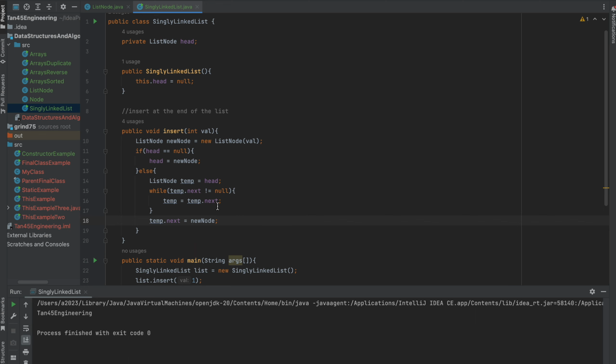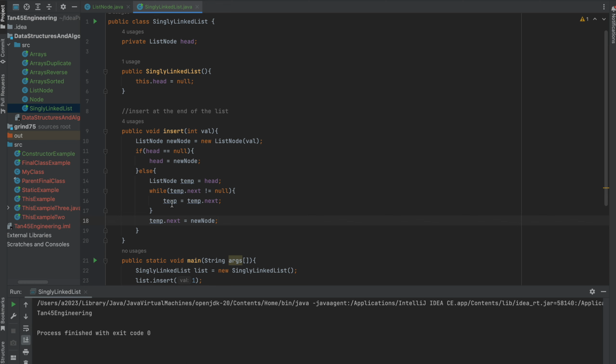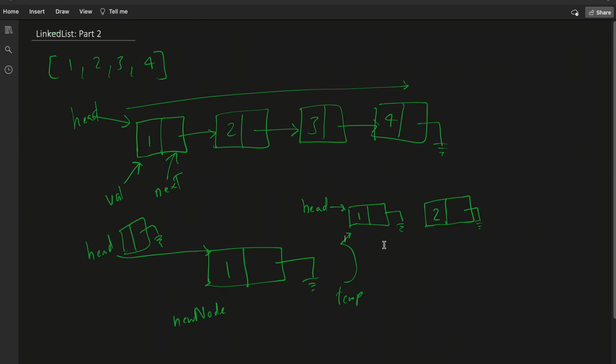We see temp is pointing to head, so temp.next is null, right? It is already null. So we do not enter the while loop, we come out, we say temp.next is equal to newNode. Now temp.next is this, because this is head.next as well as temp.next.